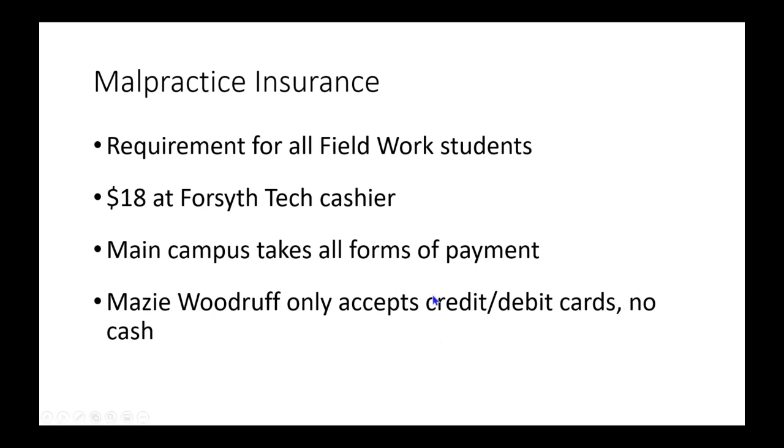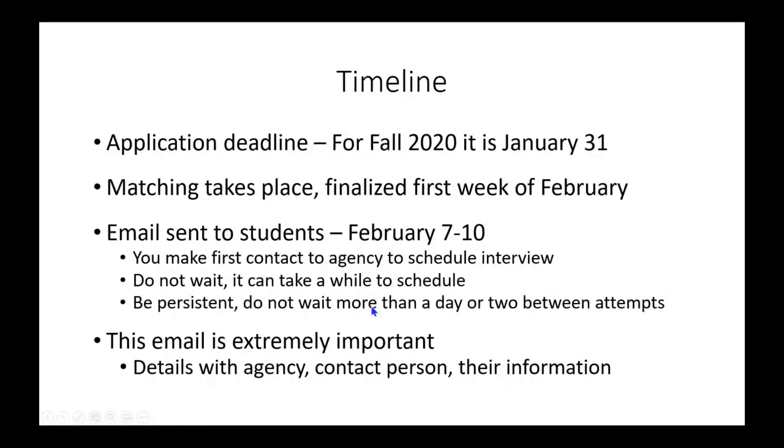Let's move on. Okay, so let's talk about the timeline. I mentioned that your application process should begin very early in the semester before you even start fieldwork, and this is going to give you an idea as to why. Before the semester even starts, before classes even start, I will already be accepting applications for fieldwork. Most students don't really get started until classes start because they're not on campus or paying attention to Blackboard or emails. But if you know that you are going to be starting your application for fieldwork, you should pay attention to your emails, pay attention to information floating around the campuses, signs that are up, just so that you can know if there's anything that pertains to fieldwork that you need to be aware of.